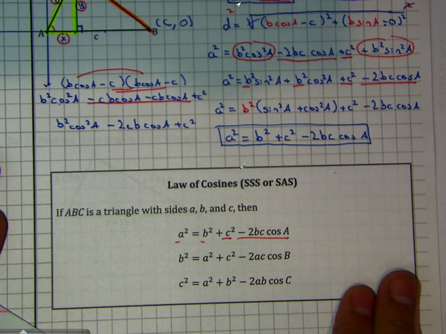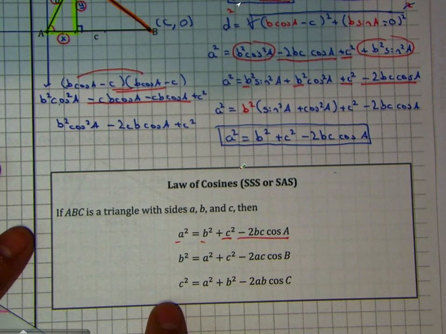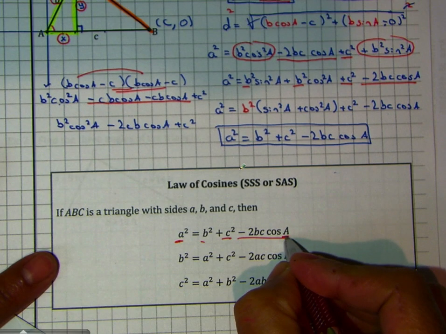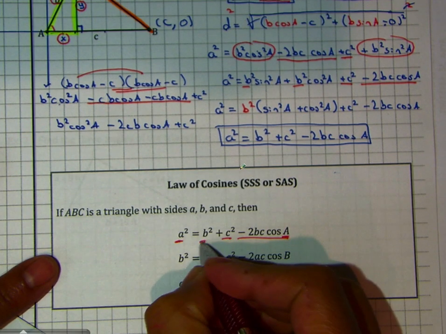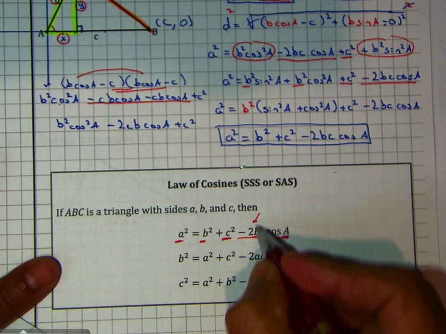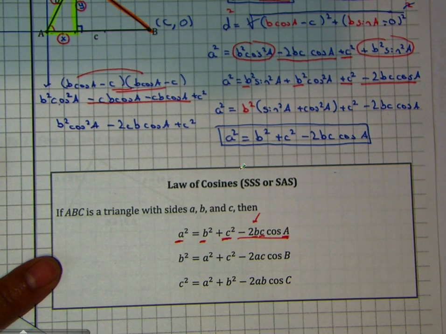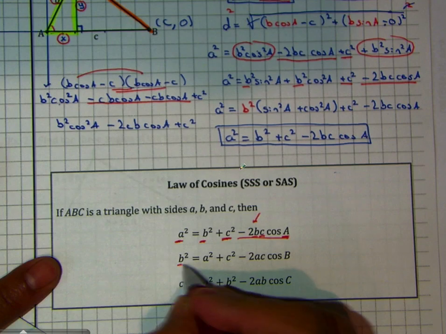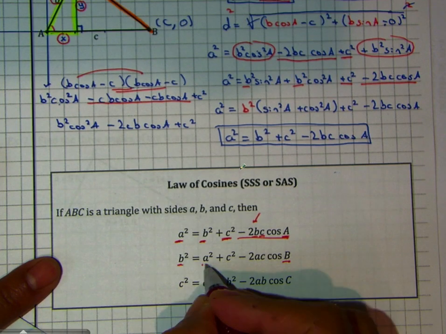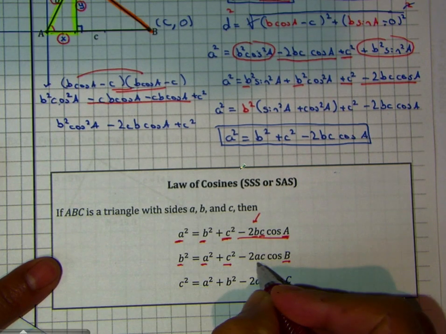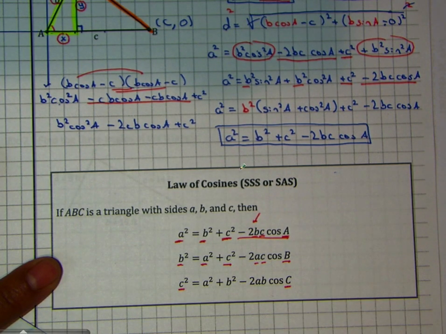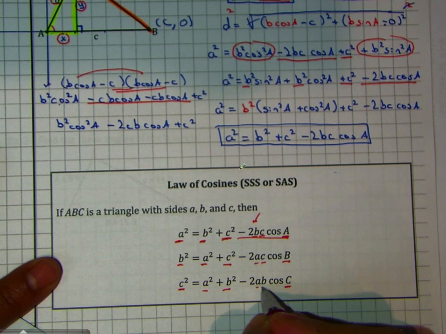So go ahead and pause it. You do need to be able to memorize your formulas. So notice that for the formulas, we have a squared and cosine of A. Then the other two will be b squared, c squared, and b and c repeat. Many of you will forget the 2 on your test, so you have to make sure that you remember your 2. For b squared, we have the cosine of B. Then we have b squared will be a squared and c squared, the other 2, and a and c get repeated. C squared and the cosine of C. The other 2 will be a squared and b squared, and they get repeated once again.